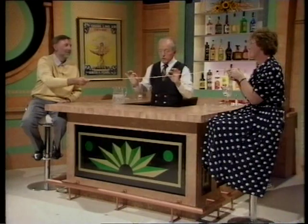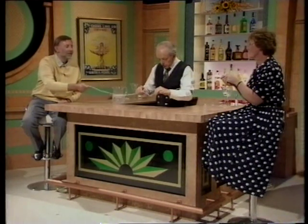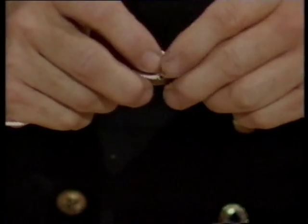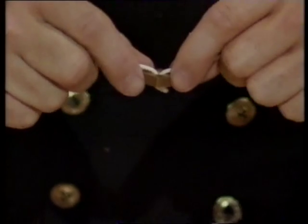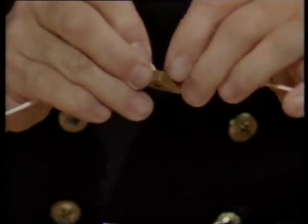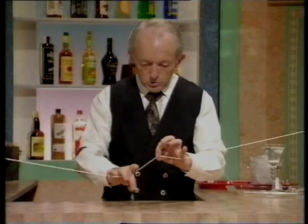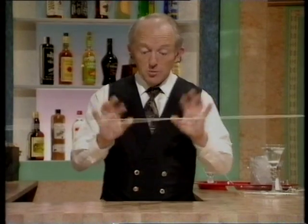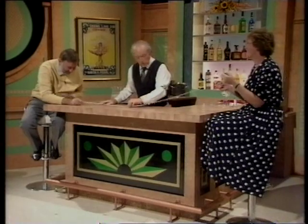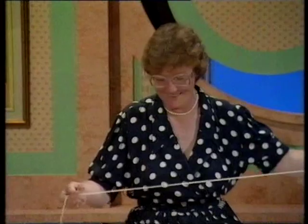And we do try the impossible on the show. This is impossible. Just rest it there a second while I do this, this, this, and this, and this, and this. Fingertip stuff this. If I can keep pulling, the nut comes off the string, and that's impossible. There we are. You can examine that. You can examine the string. And you can give these two volunteers a lovely big round of applause.